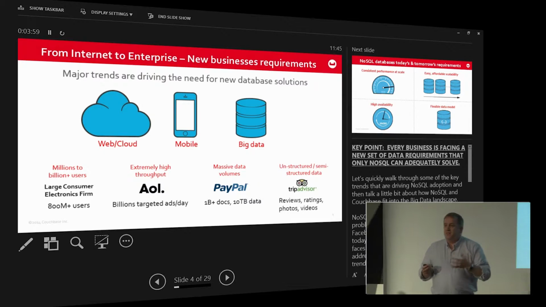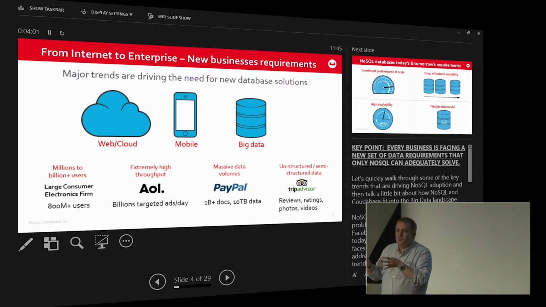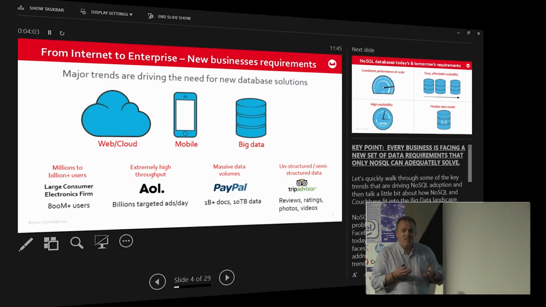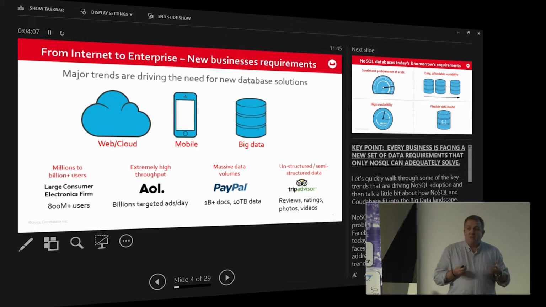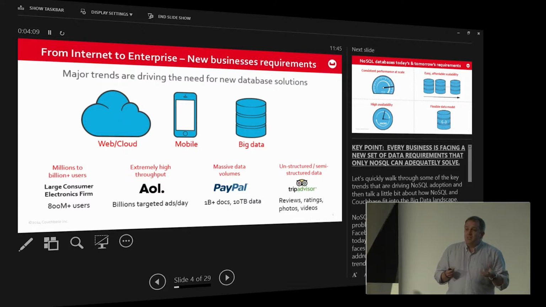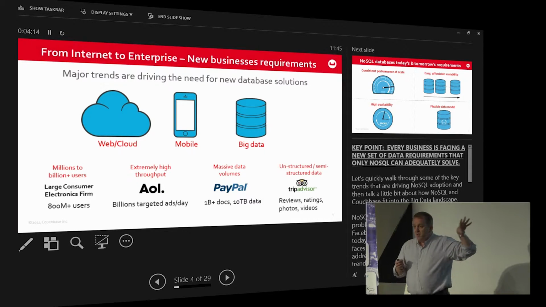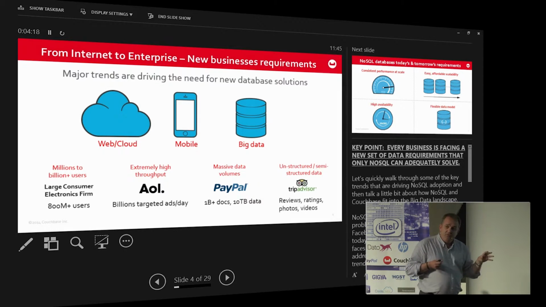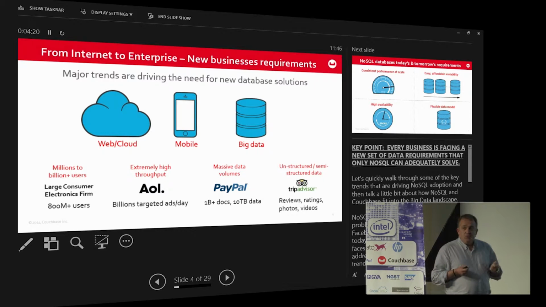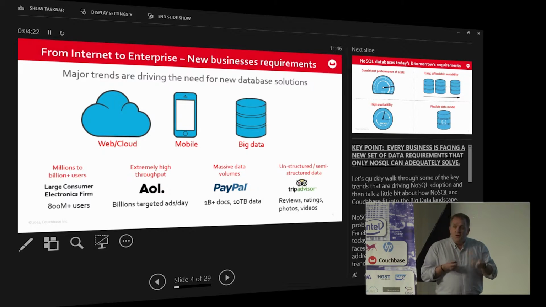AOL: while I was sitting here today listening to the other speakers, I was delighted because people were talking about things that work really well in this business and things that don't. And one of them is ad targeting. People were saying it's a success for big data and analytics. Well, we do it for AOL, billions and billions of microsecond ad placements. We do it for Criteo in France. We're doing it for a few other companies around the world. An awful lot of the ad-based companies are driven by us.